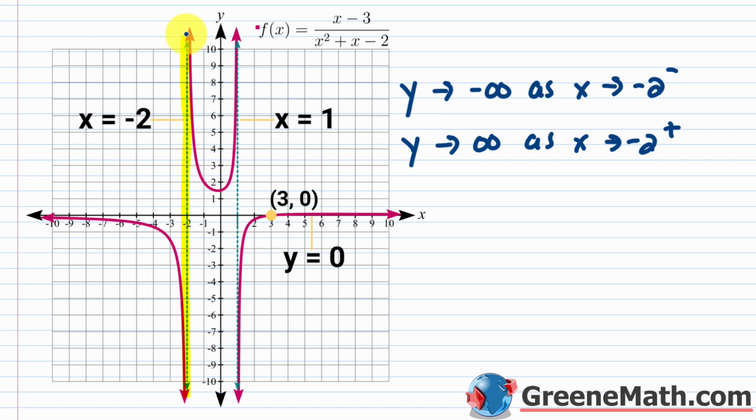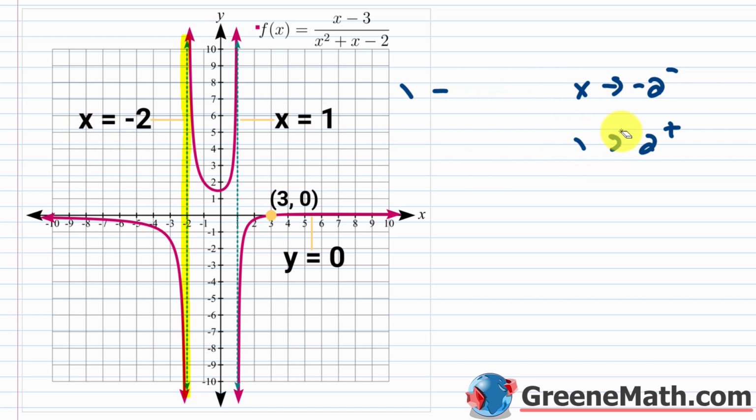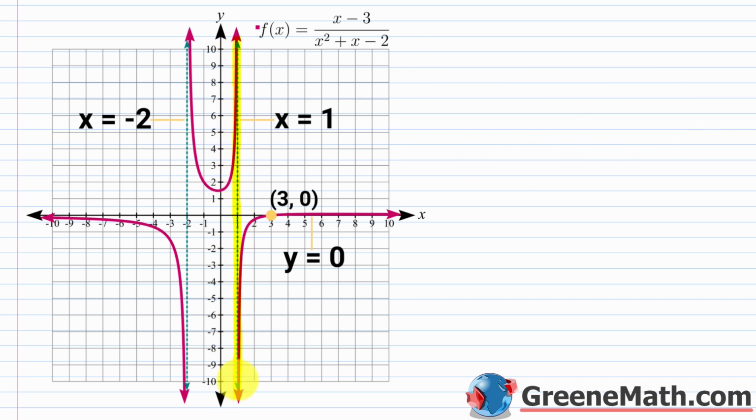So following the definition of a vertical asymptote, that tells me that I have a vertical asymptote at x equals negative 2. Now you could use a similar thought process for this guy right here, which is the other one we found, which was x equals positive 1. So that's also a vertical asymptote for us. Now additionally, we're going to have a horizontal asymptote, which in this case is going to be the x-axis, or the line y equals 0.